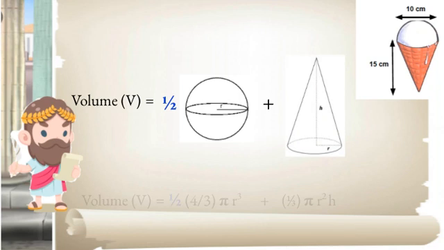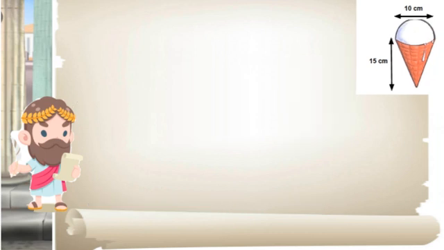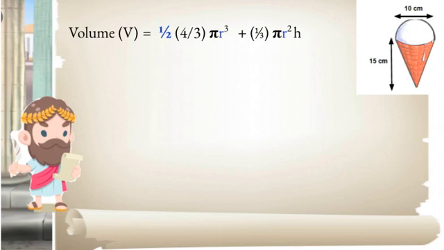Next, let's write out our total volume formula onto a new sheet of paper, with attention to the shape and dimensions we're analyzing. Specifically, can you tell me what the radius of the hemisphere and cone are? Very good. They are the same. They are both 5 centimeters.